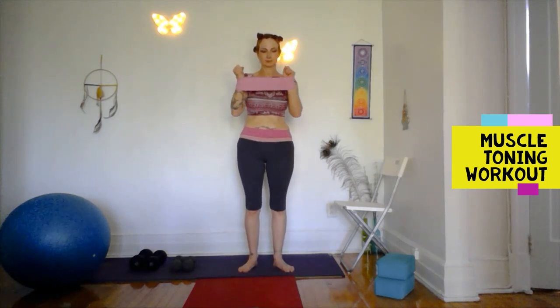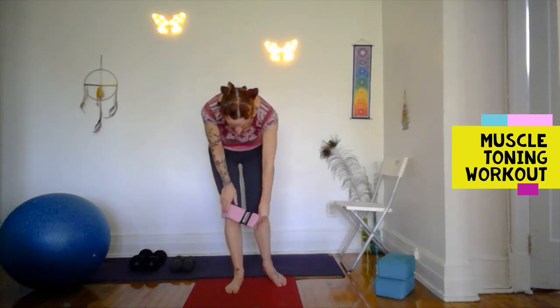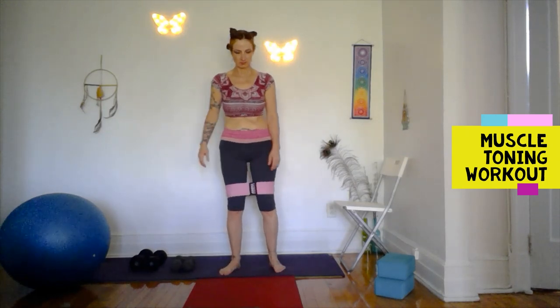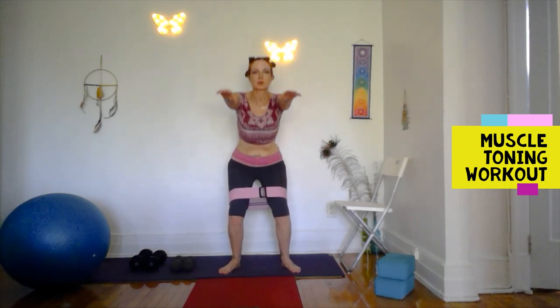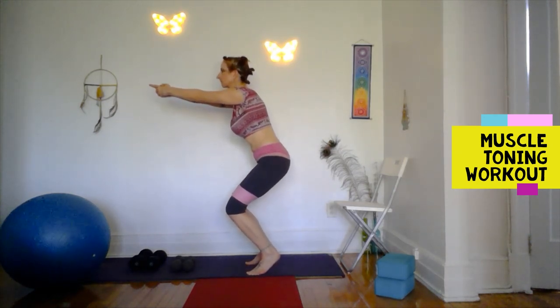My stretchy band — I'm using the Arena Strength bands. They are cloth and have rubber on the inside that sticks to you in case you're sweaty or your pants are slippery. Any rubber band will do — these bands come in different resistance levels and you can get those at Dollarama or Walmart or wherever. Bring the band and pull the legs far enough apart that you feel resistance. The idea here is the resistance to pull against the band as we do chair lifts — up and down. Depending on the resistance of your band you may be taking a wider stance. For a harder variation, come to tippy toes and pulse.